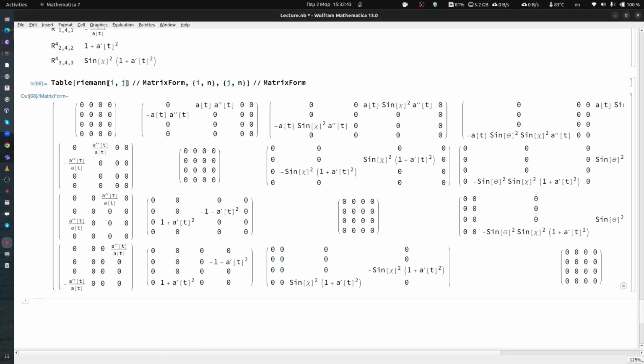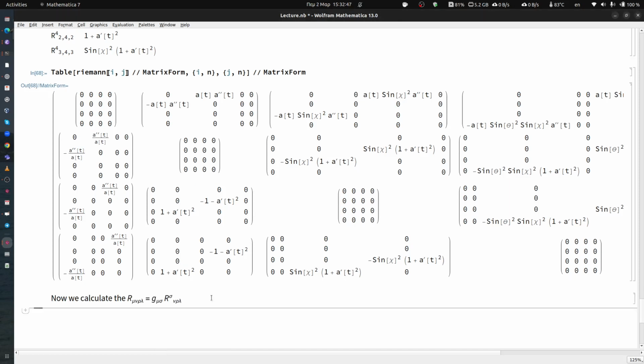So let's now calculate the contravariant Riemann tensor. So we want to lower the first index of the Riemann tensor using the metric. That is a very simple calculation. We will do it in a similar fashion to the ones that we have performed before.